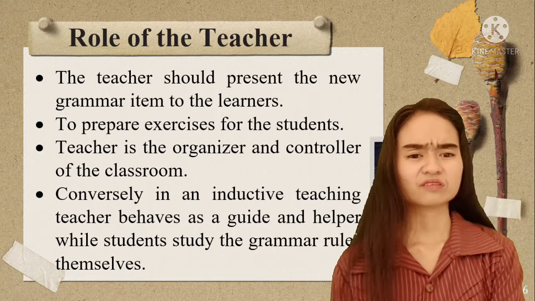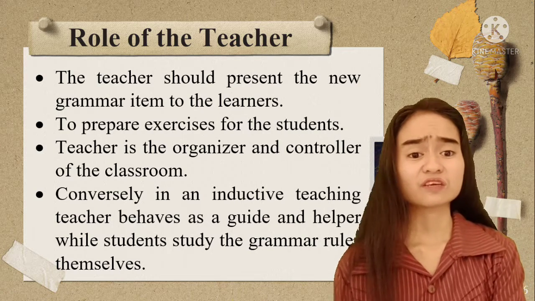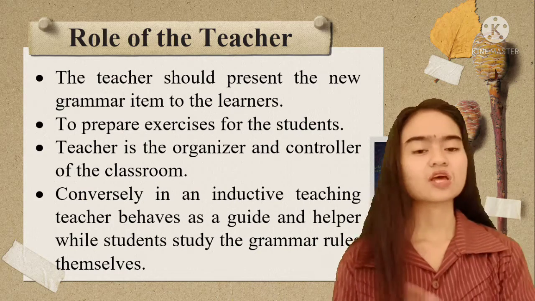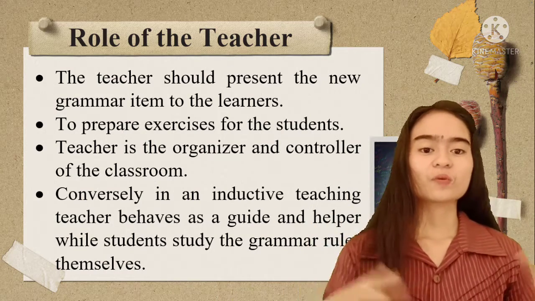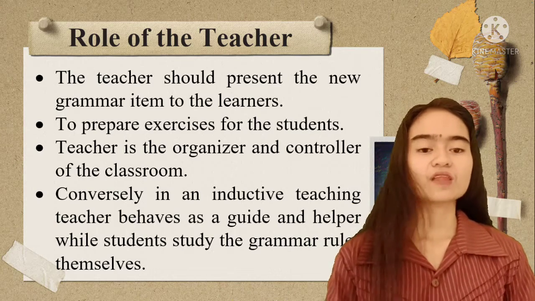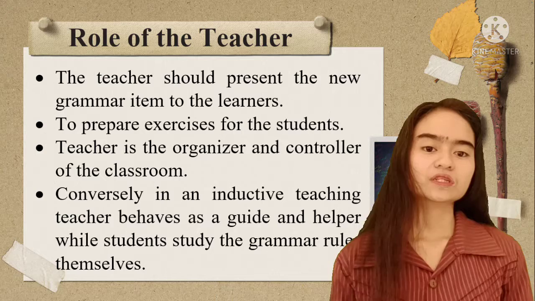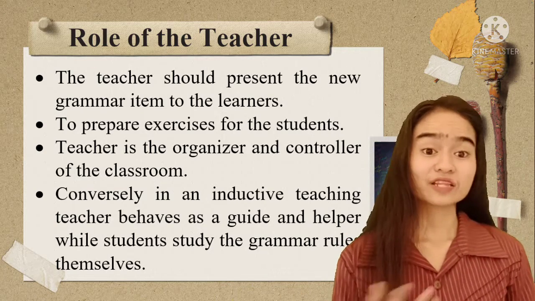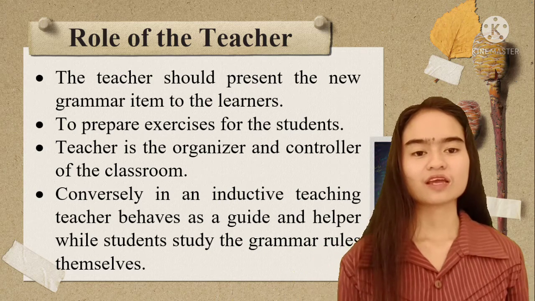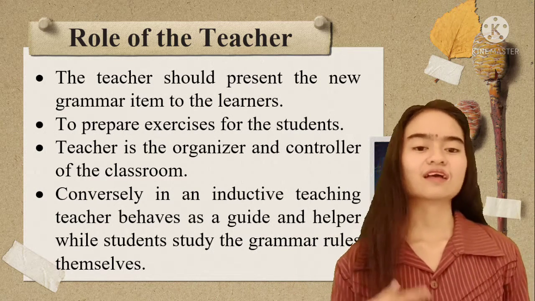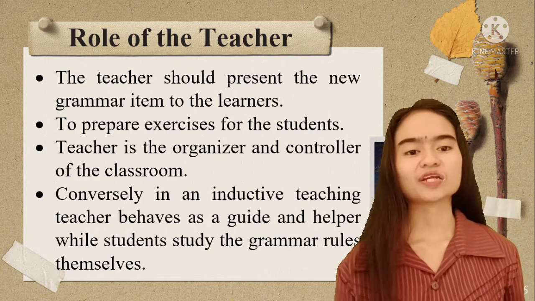In the inductive learning environment, the teacher will give several examples that are connected with the lesson and then allow the learners to notice them and identify similarities and differences. After that, the teacher will present the grammar rules in the class. In this method, the students are highly part of the learning process where they can participate and become active learners.